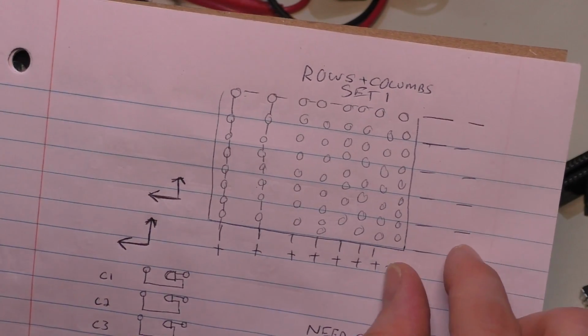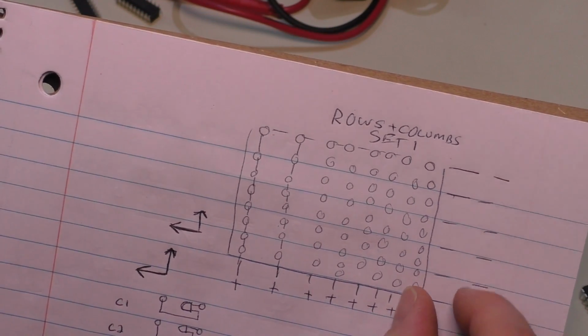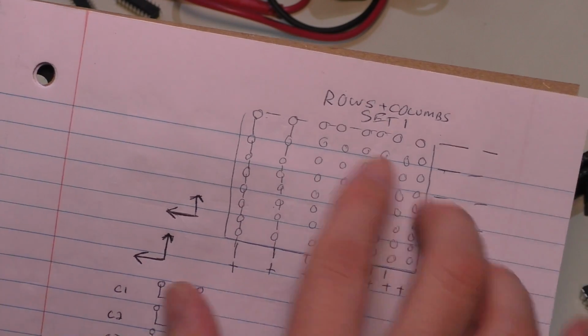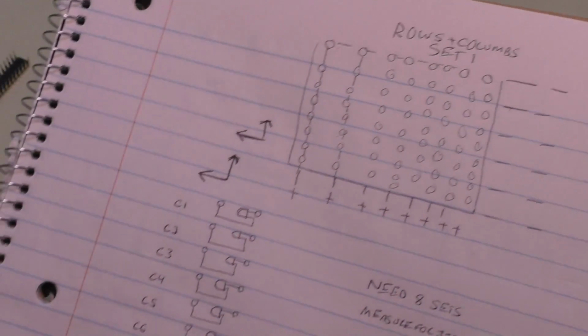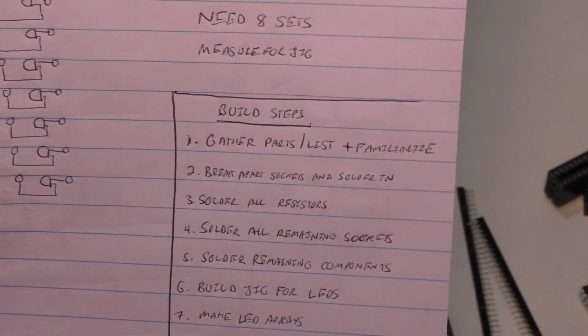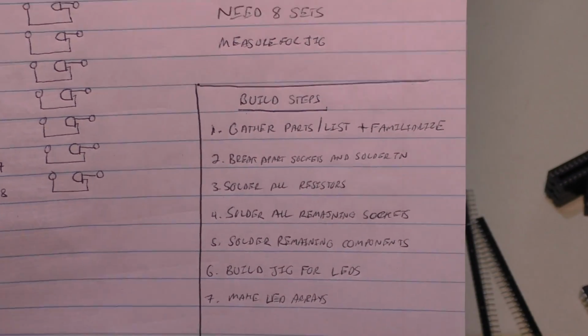And if we put the multimeter to it, we'd be able to test this LED individually, and then just by moving this throughout the line, we could test each individual LED in the series. And we'll have to do that, of course, once we actually go to test the circuit out. And then I'm just starting it up, writing up some building steps, and we'll get into all that piece by piece as we get into it.